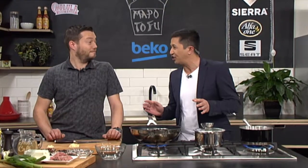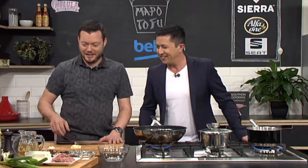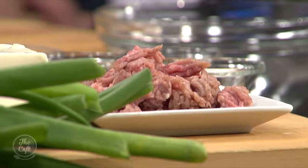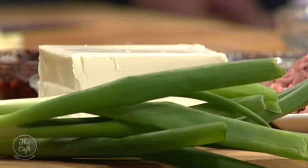Thanks for your company in the Beko kitchen this morning as Mark's about to show us how to create one of the most popular Sichuan dishes. So we've done Sichuan before, but this one really packs a punch. This is how he's selling it. Yeah, definitely. We've got lots of chili in there, lots of fermented beans in there, so lots of depth of flavour, more chili flakes, and of course the Sichuan peppercorns as well.